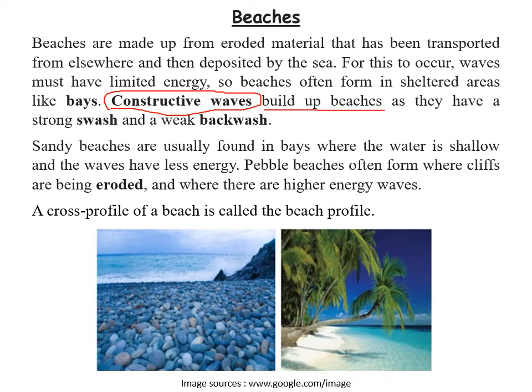Now, in most areas of the world, we find that beaches are made up of sand particles, which we call sandy beaches. These are the places where the regional or general slope of the landform is generally very low to gentle. So in those cases, sandy beaches are formed, but in some cases, it was found that the beaches are made up of pebbles and cobbles.